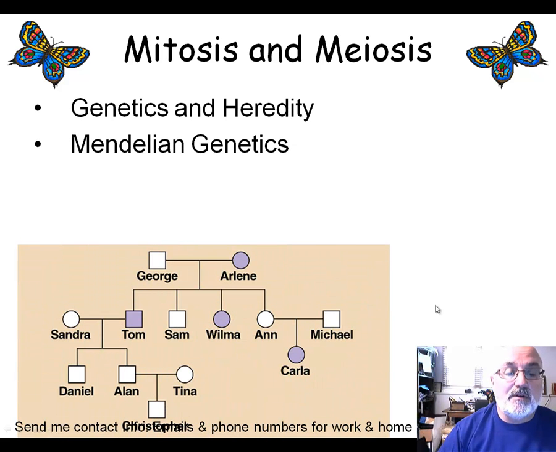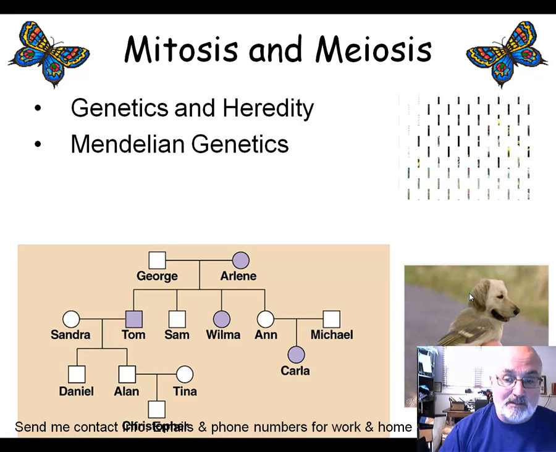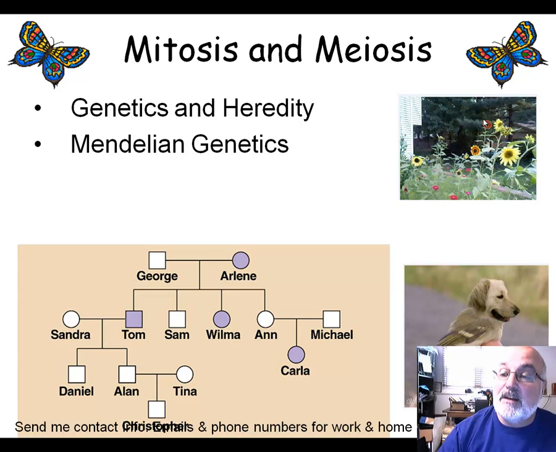Mitosis and meiosis, like I said before, genetics, heredity, Mendel and what he did in terms of locating ways we can pass things on to our offspring, and mutations, although we probably don't get bird dogs like that. How we can plant seeds and come up with different varieties from the same seed.